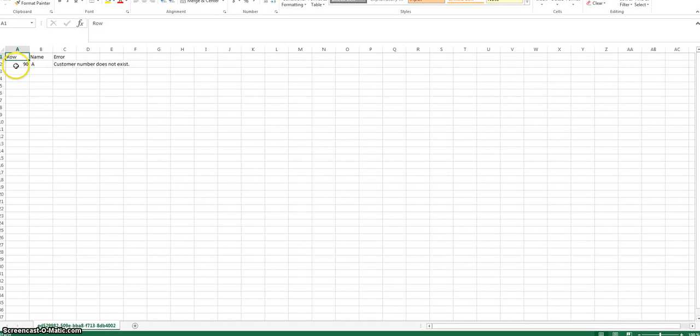So here it says in row 90 there's an error and the customer number does not exist, and that's correct because I purposely put an incorrect customer number in.